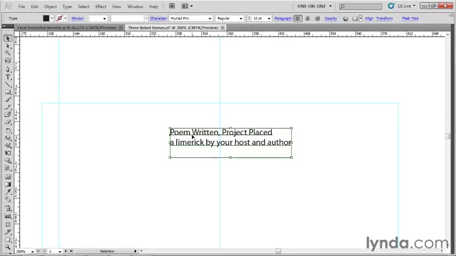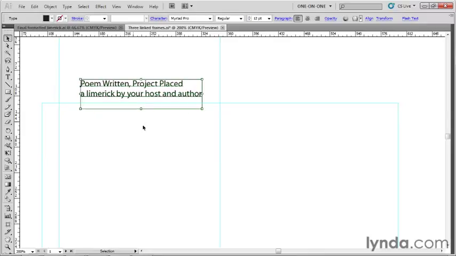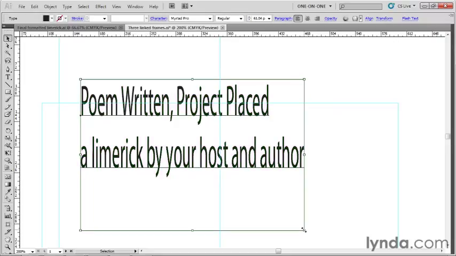And notice that we now have text that appears to be inside of a brand new text block, but this is not a standard block. Notice if I were to drag one of these corner handles, because I still have the bounding box turned on, I stretch my text. This is totally different. So I'm not changing the size of the frame because there is no frame this time. This is a text block that has no frame associated with it whatsoever, because this is point text.